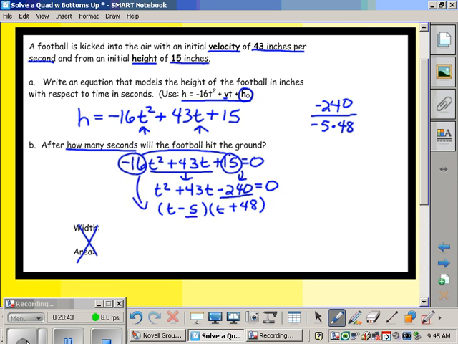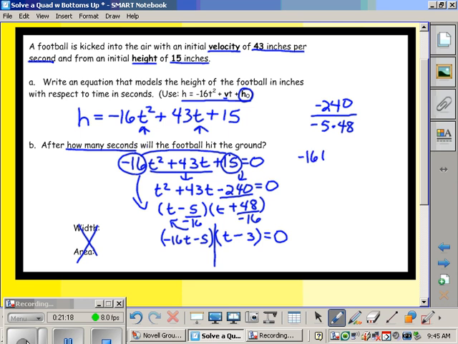We're then going to drop down the negative 16, and we're going to simplify these. So if we do bottoms up on the first one, we get negative 16t minus 5. And in the second one, you can divide 48 and negative 16, and you'll get t minus 3. So from here, we're going to create two equations and then solve them both.